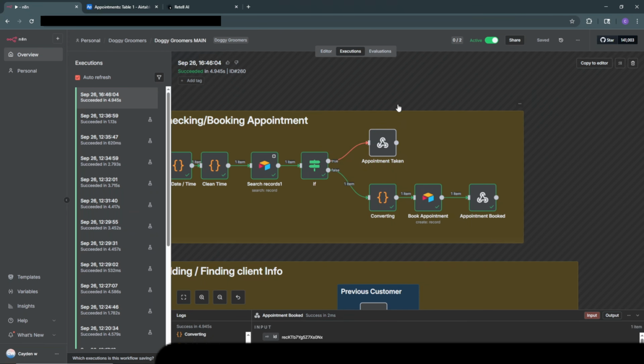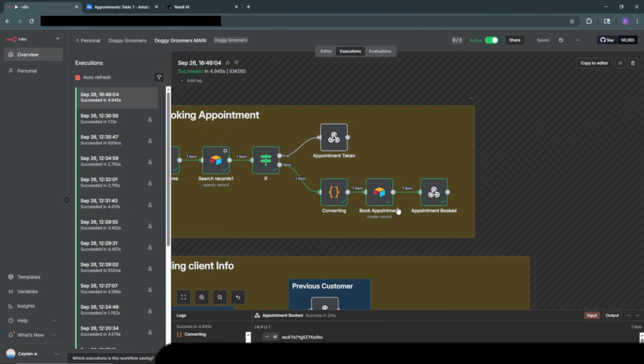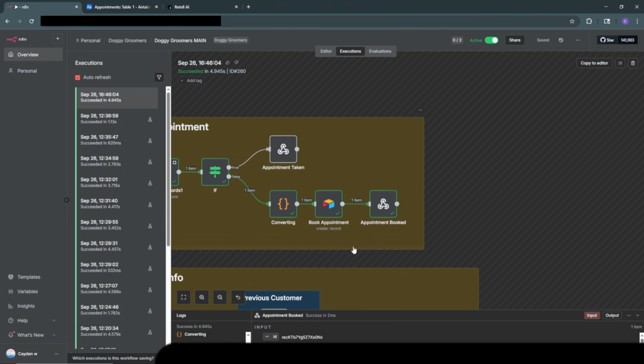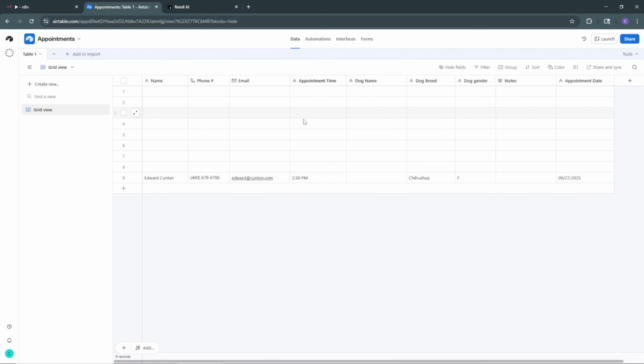And since it was not taken, it went up the if route and went down to here, where it is booking the appointment. So it books the appointment with Airtable, successfully booked. We use another webhook here, a responding webhook, to send that info back up to Retell AI, which then the LLM can relay that information to the customer that the appointment was properly booked. So now we're going to go up to Airtable and look at the appointment that got booked.